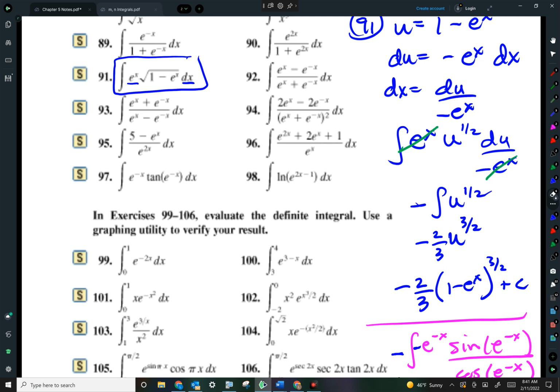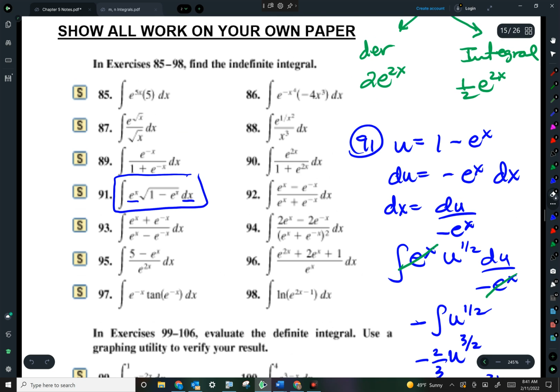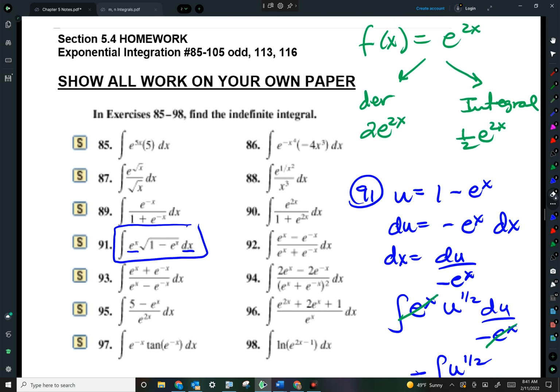But, yeah, let's go back to the beginning of our integration list. If you can't integrate it the way it is, aren't you supposed to check and see if you can separate it? Could we separate this one? You could have that. And could I think of this as this part, 5 over e to the 2x? Couldn't I just write that as 5e to the negative 2x? You know that? Minus this part.